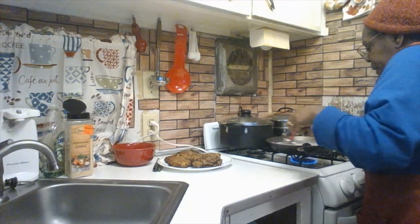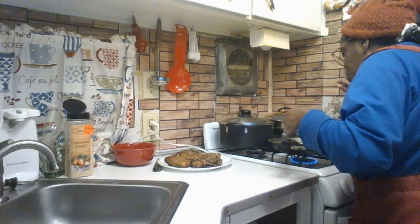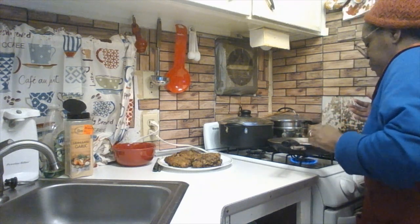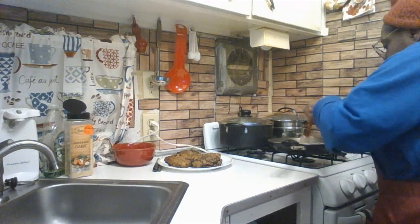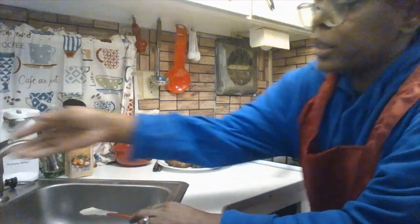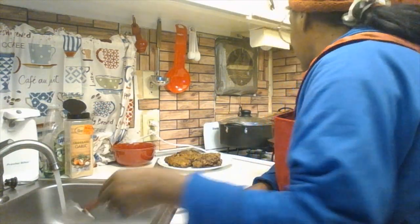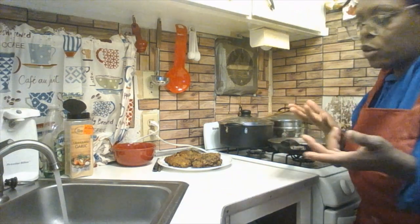So yes, this gravy is basically done. Let's just test. Oh my god, great gravy. And yeah, dinner is basically ready. So this is how you will make your gravy. But if you want it to be darker, you can. And I'm gonna wash my hands.